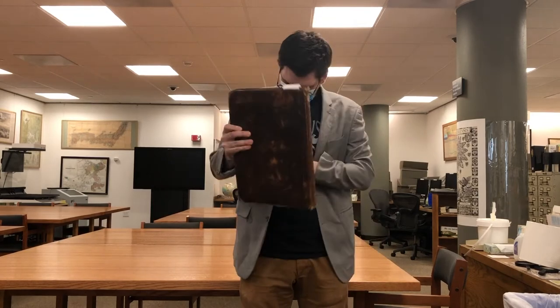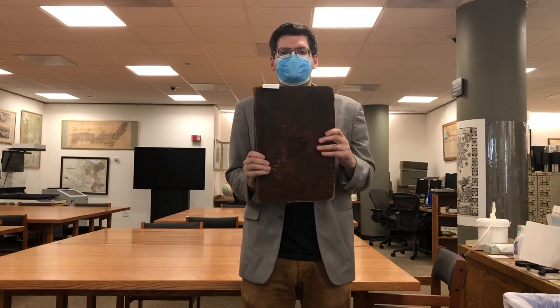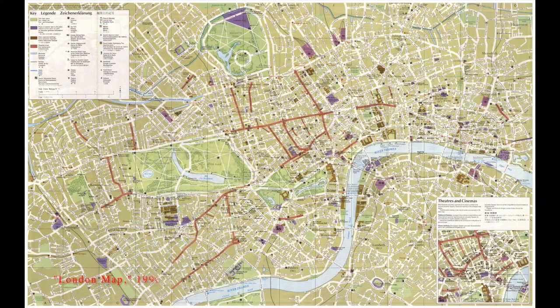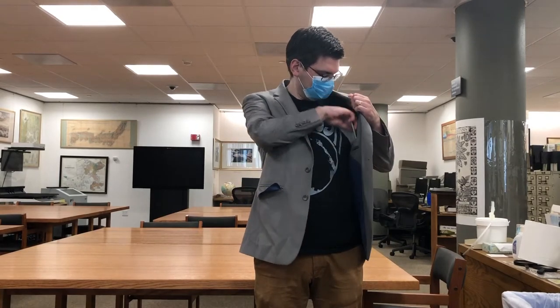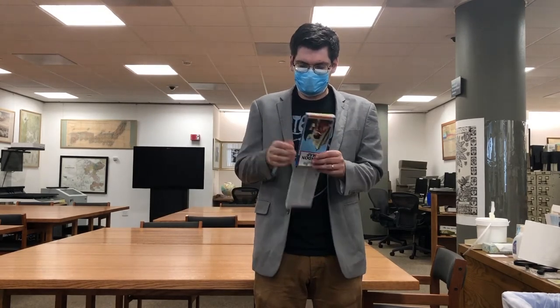Unlike the iPhone, this book is not very portable. It weighs about five pounds and can't fit in my pocket. This 1990 road map of London looks more traditional in its orientation. Its small, rectangular shape makes it ideal for many kinds of pockets, and it easily folds and unfolds. Unlike the 1675 book, this map was designed to move with the traveler.